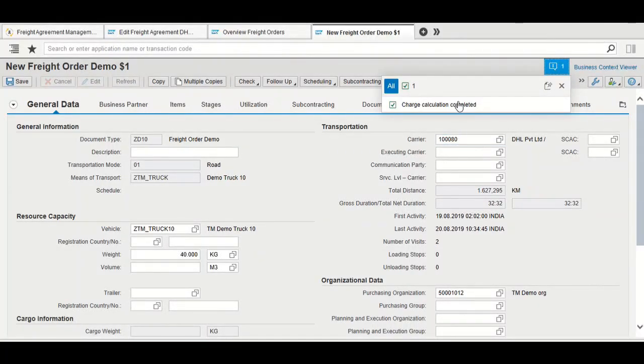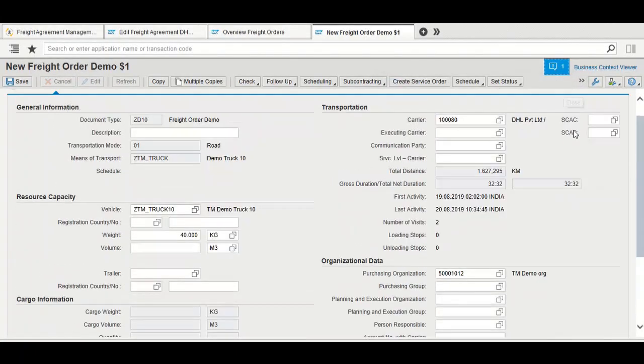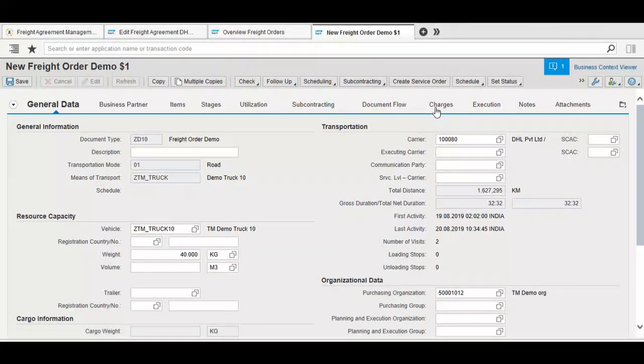So the moment we assign it here, it says charge calculation completed. For charge calculation, it will consider this data: carrier, purchase org, and the validities will be checked. So let's see the charges tab of this freight order, how the charge calculation is done.